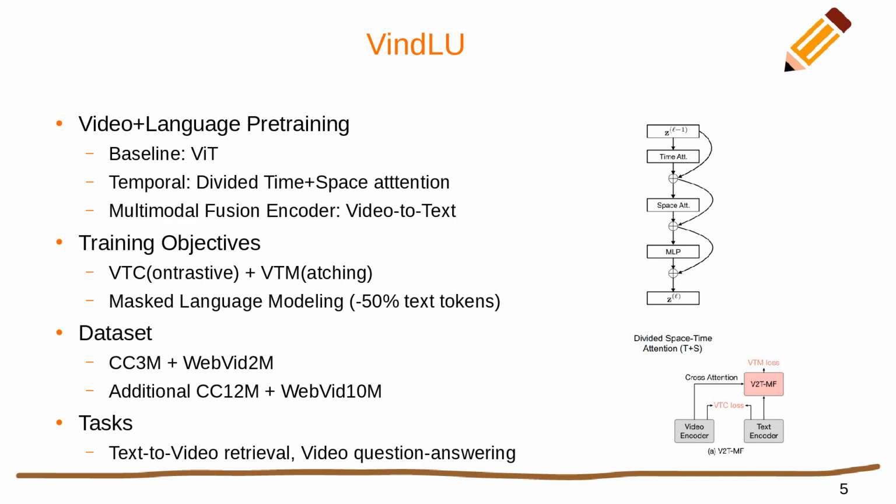The next paper, VindLU, conducts a comprehensive empirical study toward demystifying the key factors in video-language model design. The paper investigates multiple factors such as spatial-temporal architectural design, multimodal fusion schemes, the pre-training objectives, choice of pre-training data, pre-training and fine-tuning protocols, and dataset and model scaling. The empirical study reveals that crucial design factors in video-language model design include the following: temporal modeling, video-to-text multimodal fusion, masked modeling objectives, and joint training on images and videos.